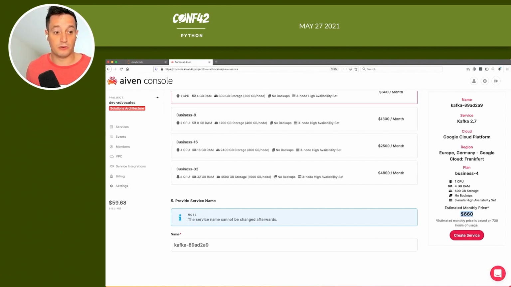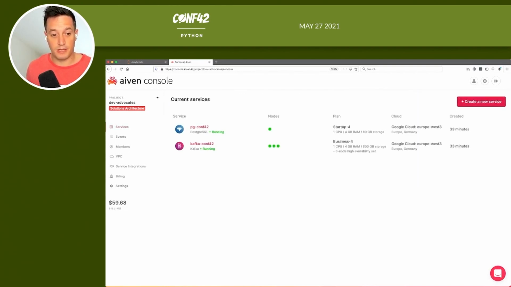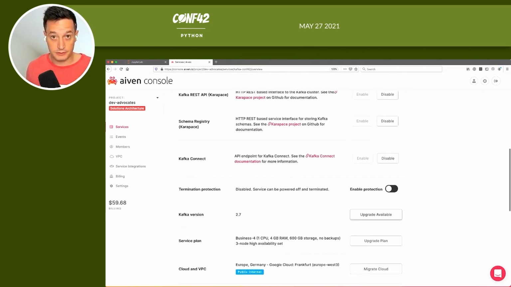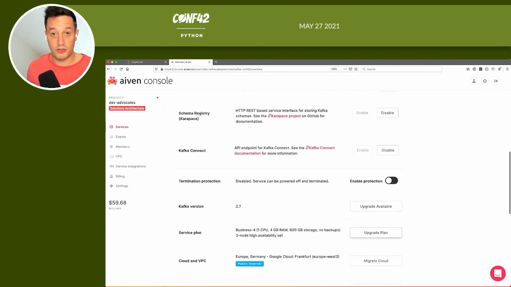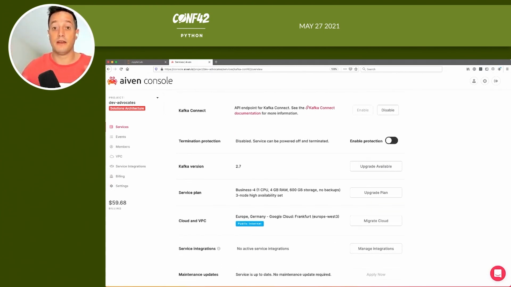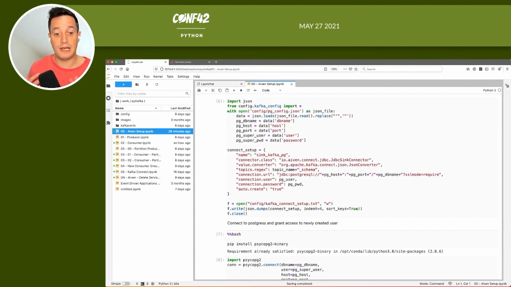The goodness about Aiven is not only that you can create on demand, but if you have an instance like this, you can upgrade it if a new version of Kafka comes up, or you can change the plan to upscale or downscale, or you can migrate the whole platform while the service is online to a different region within the same cloud or to a completely new cloud provider. So now, instead of talking about Aiven, let's talk about how to create and produce messages to Kafka. So let's start a producer.